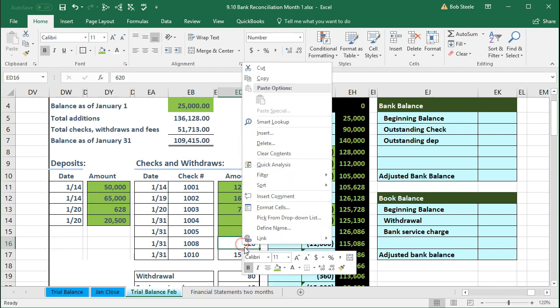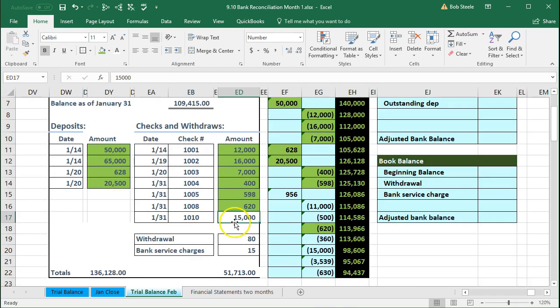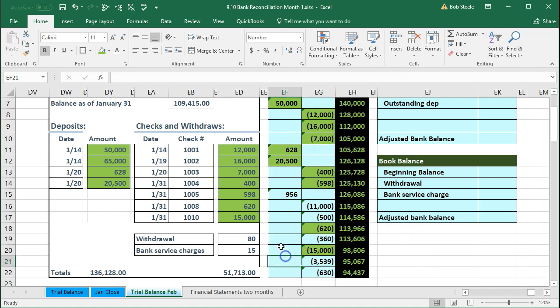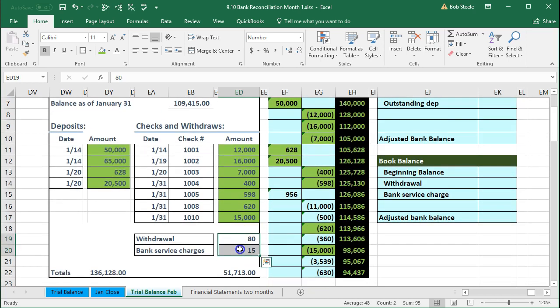So we're going to say, okay, but I still see that 620 here. There's the 620 there. And here's the 15,000 here. And here's the 15,000 there. So I had to skip around a little bit, note, to get these. And we didn't see them all line up perfectly. There's some numbers in between I haven't found. And then we're looking for this 80,000 withdraw. And we don't see that here. So this and this 15, I don't see that on the books. So these two items are on the bank statement, not on the books.